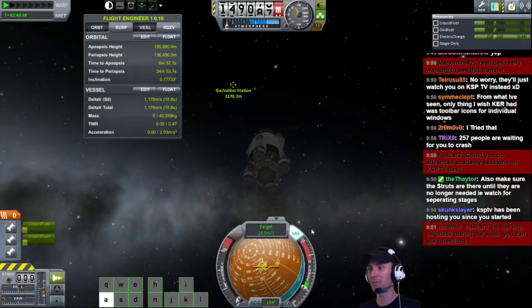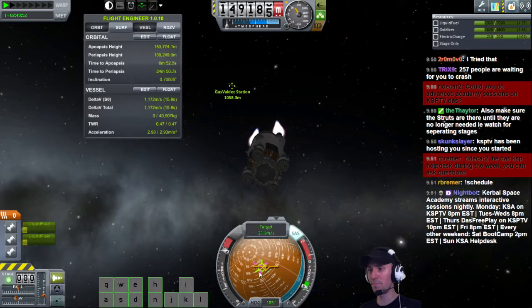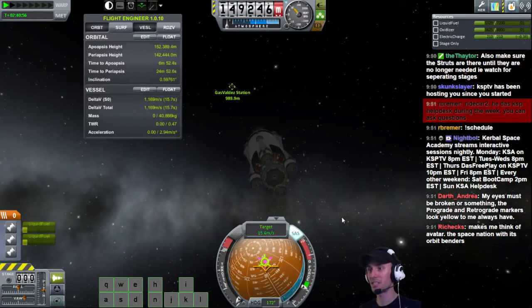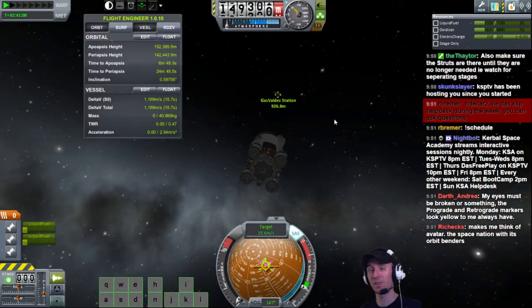So it's going to take me about 10 seconds to get rid of this velocity. I'm just going to keep bending the orbit. I want the green X to be right there on the pink Y. Just like that. What does that mean? When the green X is on the pink Y and I'm close to the station, within 5 to 10 kilometers, that means that I'm going straight towards it.